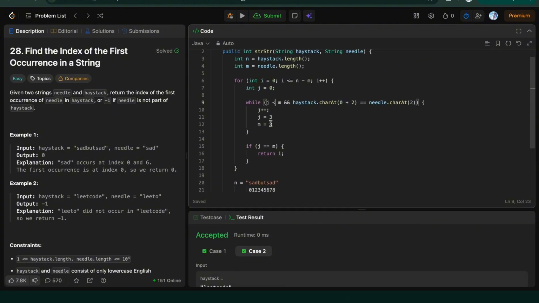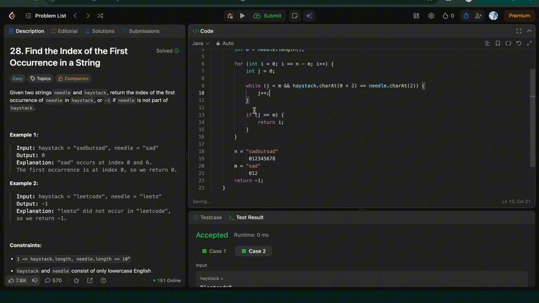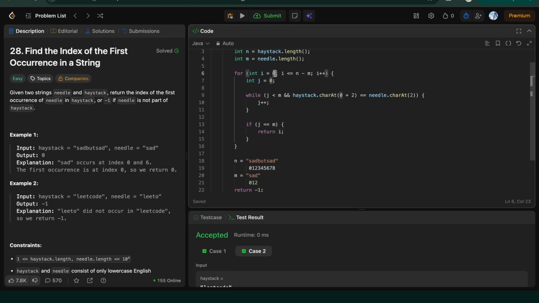That's also why I didn't use less than or equal to; I just have it as less than, because now this while loop is no longer true, so we have to exit it. Then, if j is equal to m, with j being 3 and m being 3, they both match, so it means the full needle was found, and we return i. Keep in mind, i is still 0. So the final answer would just be 0.